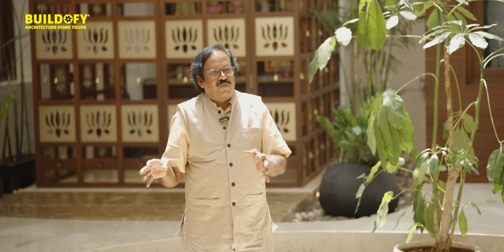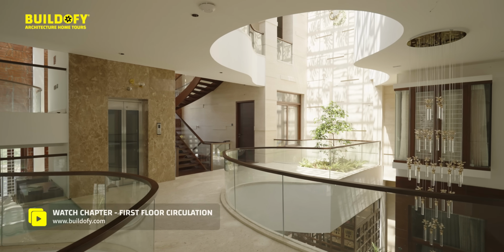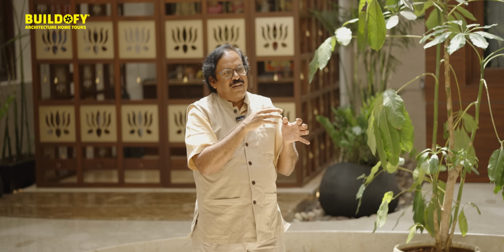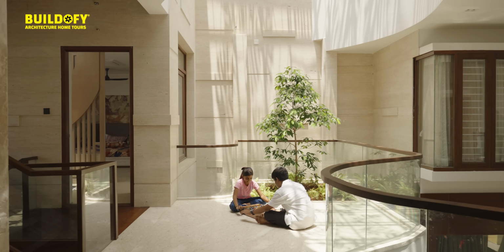What we have done is, the courts need not stop at the ground itself. Since nobody should walk above the puja area, we felt there can be a courtyard above the puja, at the same time having nice perforations into the puja, allowing the natural sunlight to fall onto the deity. The rest of the puja area is made as a courtyard.